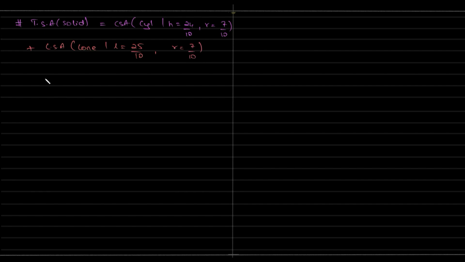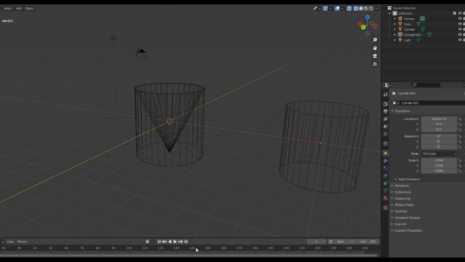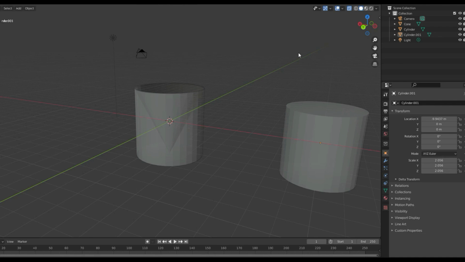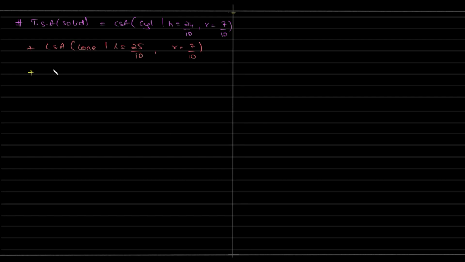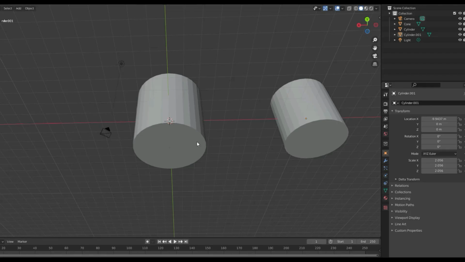And at last, we have what? It's one more thing. Can you guess what? Well, we are done with the curved surface area of the cylinder. What else is left out? Any guesses? Well, it is the base. Right? See, base is not touched. A solid cylinder has its base intact. So we do not touch this. So basically, what is the shape of the base? What is the shape?